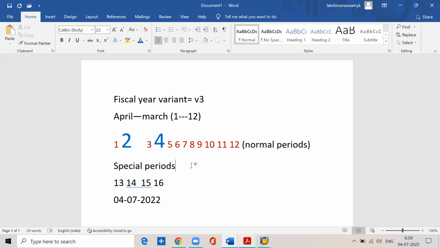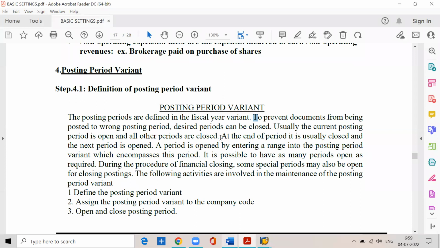So the periods are opened by entering the range. See, usually the current period is opened and all the other periods are closed. At the end of the period, it is usually closed and the next period is opened. A period is opened by entering a range into the posting period variant, which encompasses this period.